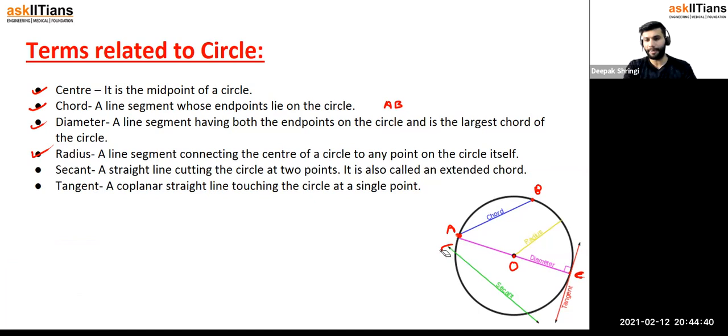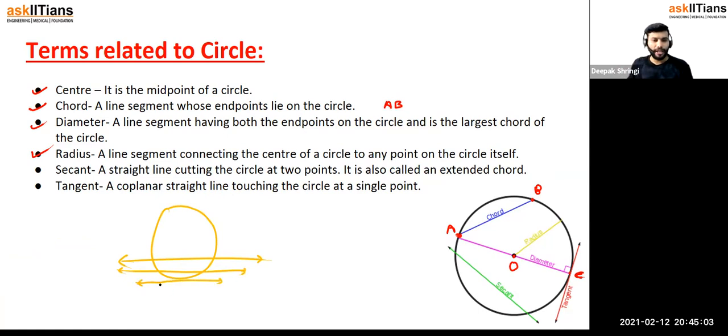Now, a tangent can be one more line. Basically, there can be a line which can just touch the circle. We just learned that this is a circle and this is a secant, right? Now just try to take the secant towards the circumference. If you take it more toward the circumference, at one point it will just touch the circle at one point, and in that case it is called the tangent.